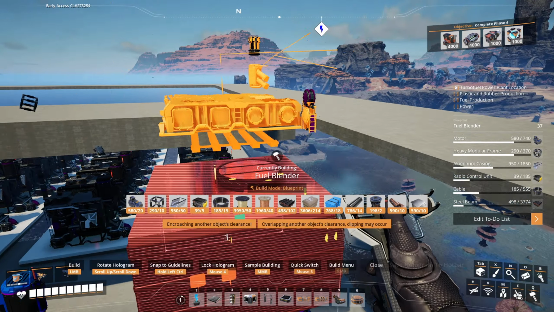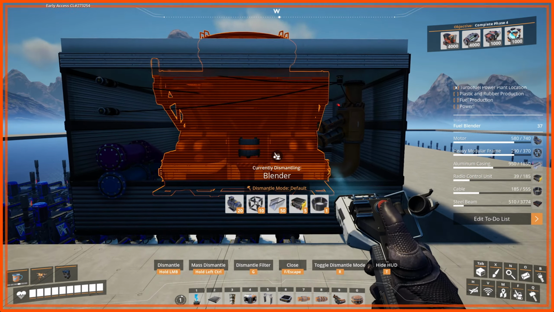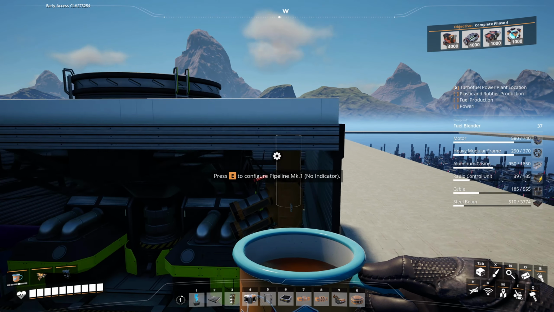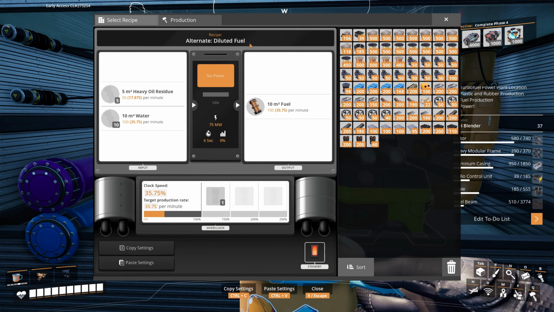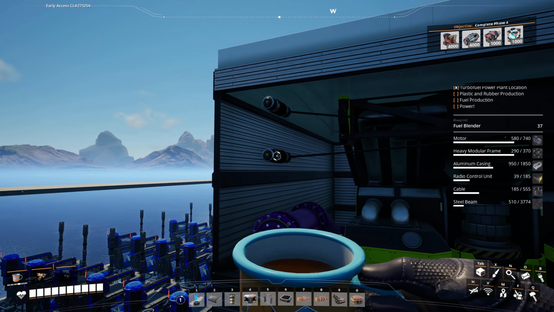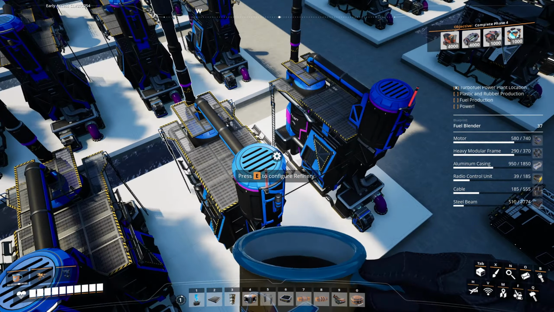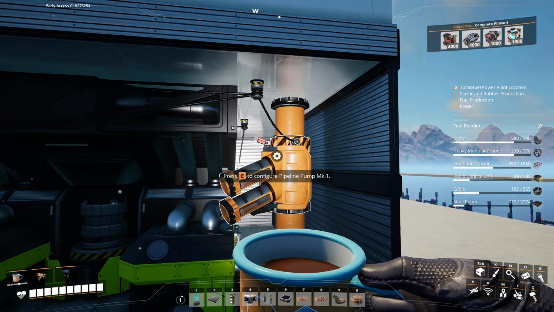And I'll open up the side here to show you guys what we got going on. So here's the blender, and I do need a pump because I am going to pump it up. But basically, this blender is going to be producing 35.75 fuel per minute using the diluted fuel recipe. Requires water and heavy oil residue, which will be coming in right here. And I have 2 outlets here. One is for the light that's down here that will shine down on our refineries, and the other one is for the actual power for the pump and the blender. So pretty straightforward, but that's what it is.